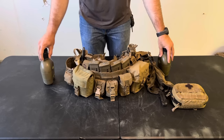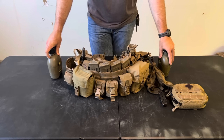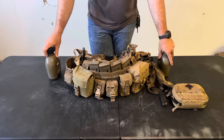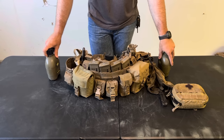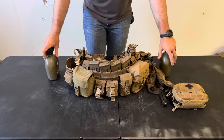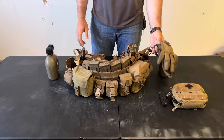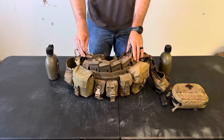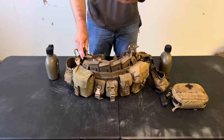On the subject of canteens, I like to opt for hard containers for my emergency stuff. All the stuff on my fighting kit is the last stuff I'm going to use — I'm going to use batteries, drink water, get all my other supplies from my ruck before I start pulling from my fighting kit. This is my last ditch of things I'm going to need. I usually don't go for Camelbaks on the fighting kit because they leak, pop, and before you know it you're out three whole liters of water, and that was the only water you brought.